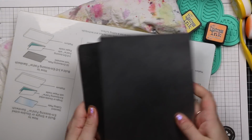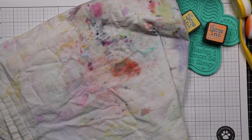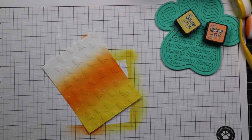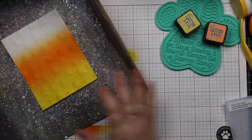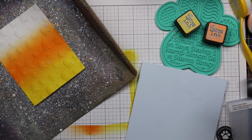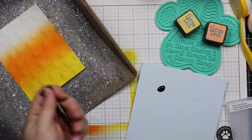This just helps it emboss a little better without cracking the cardstock, because this is very heavyweight cardstock. And then my sandwich for running it through, I have a Spellbinders Platinum machine, is the platform, the embossing folder, and 2 metal shims. There are all sorts of different sandwich options that are listed with the products depending on the machine you have. I also just recommend fiddling and figuring it out. You don't have to have 2 metal shims. You can use scrap cardstock, things like that. I just happen to have 2 and it works perfectly.